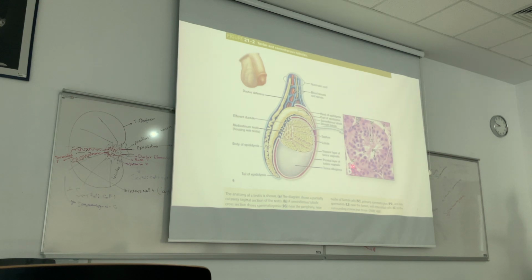Here you can see the Leydig cells in the outer side of the seminiferous tubule, and in this side you can see the myoid cells present in the tunica propria, the spermatogonia in this part, and primary spermatocyte present here. Here you can see an example for Sertoli cell. You can see the late spermatids or spermatozoa in this part, and also you can see the early spermatids. Let me show you. Not early spermatids, present here.